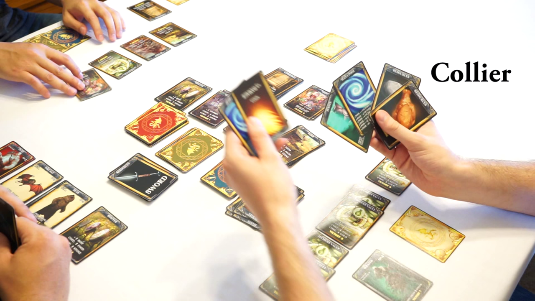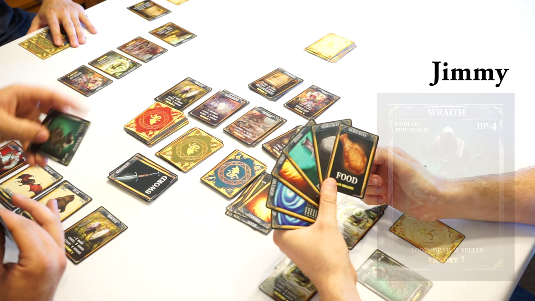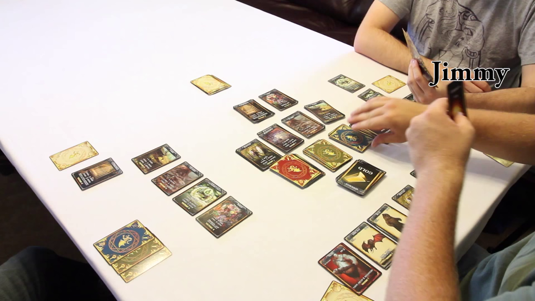Are you done? I'll call that done. Okay. Draw my 2. Fight a monster. Ah, a wraith as well. So I shall as well use a fireball, and I'll turn these 2 gold into a sword to kill him, and I'll draw 2 spells as loot. And that'll be my turn.